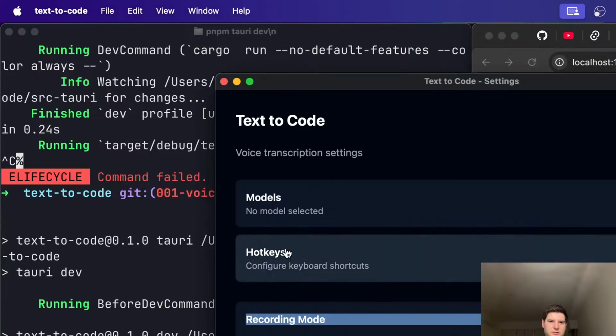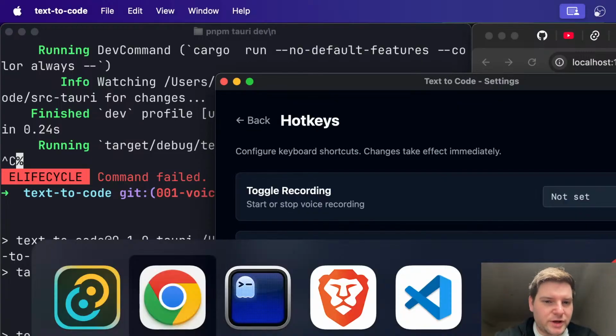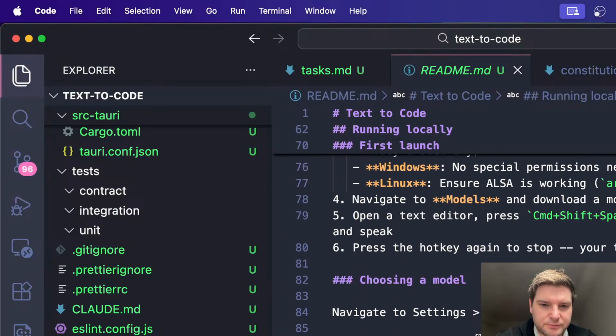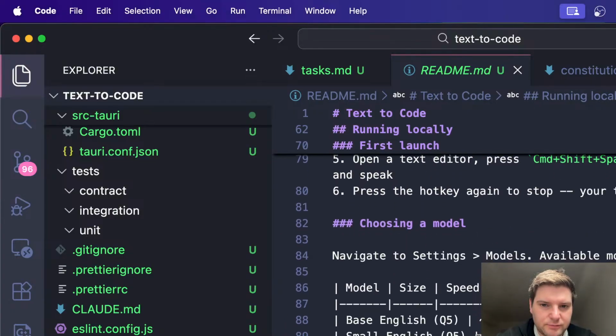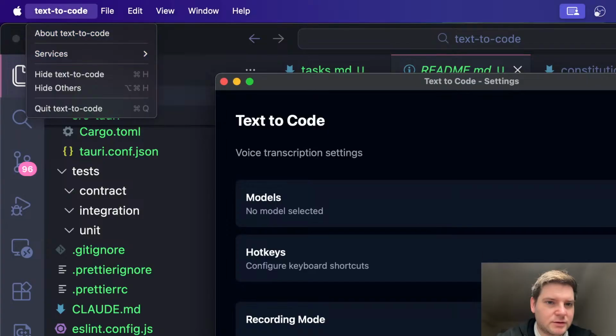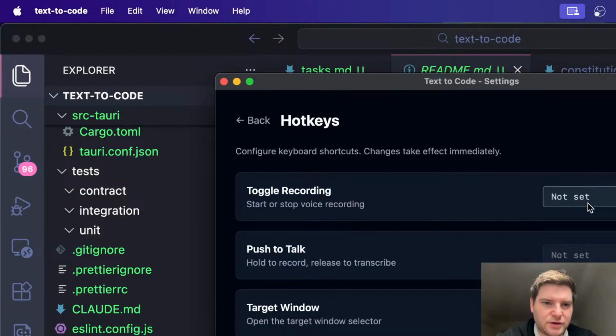Current mode toggle. Okay, so we can change. Well, we can do some other stuff. This says navigate to settings. Yeah, okay. So it looks like you can.